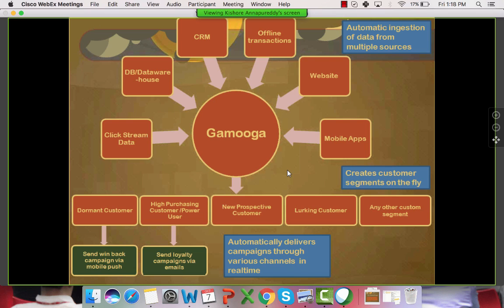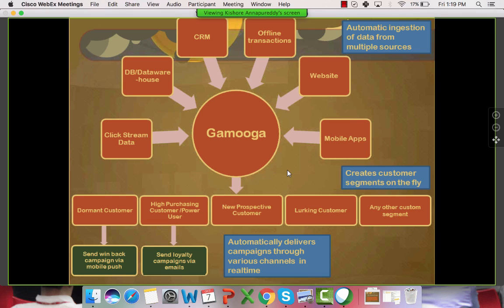So, whatever data point you would want to use in your campaigns, Gamuga is not just about marketing campaigns. It can act as a customer communication engine. So the example that I've given you, the feedback campaign when the order is not delivered on time, is an automated communication going to the customer, giving out the coupon code. I don't really call it a campaign. Because Gamuga is listening to CRM events in real time, it understands which customer has not received the order on time.